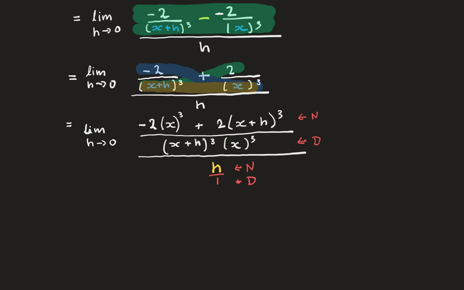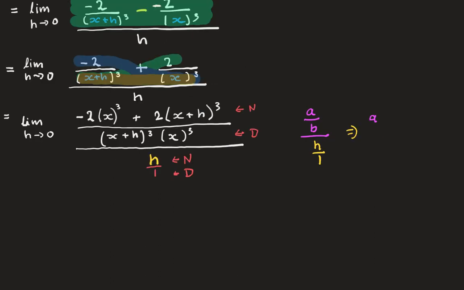Let's go to your early years. If you had an a divided by b, and now you were going to divide it by h over 1, then what you're really going to be doing is writing it as a divided by b, and in the old-fashioned way you write divided by h over 1. And if you remember, that meant that what you're going to do is write a over b, and if you change the sign and you put multiplication, you'll also reverse the 1 and the h here.